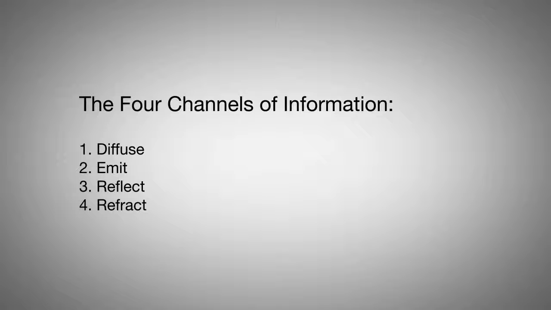Most programs extrapolate additional properties from these four main categories and make them even more customizable. For instance, the emit channel can be separated out into luminance and glow, which gives you further control over every aspect. But for this video, we're going to keep it simple. We're going to keep it to the four main categories.